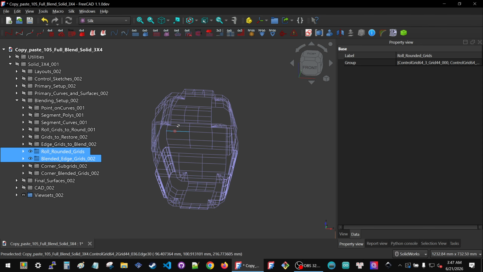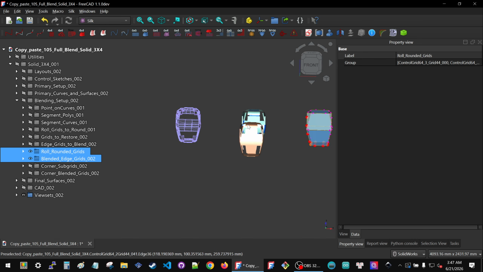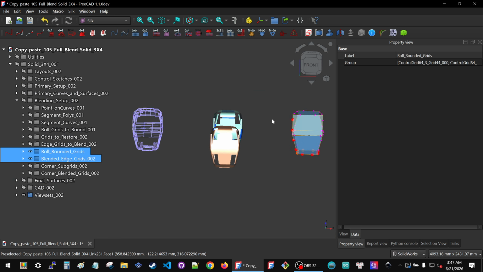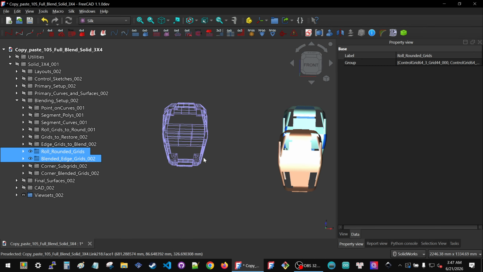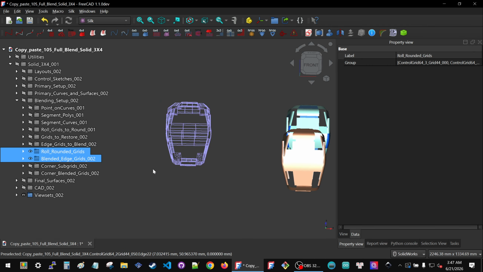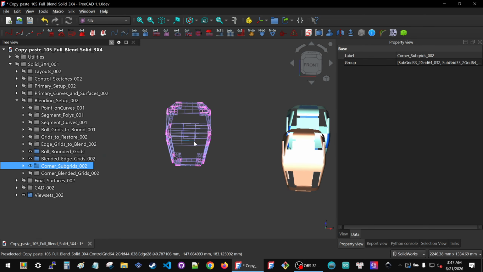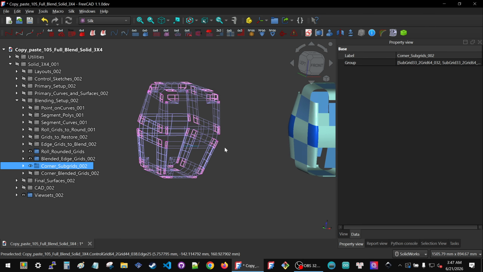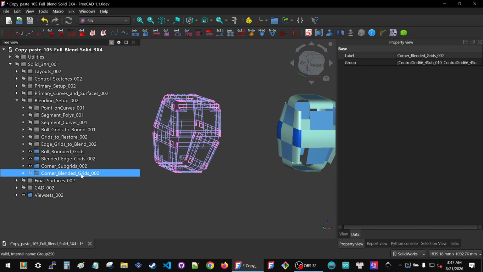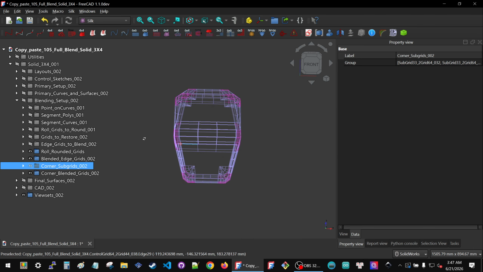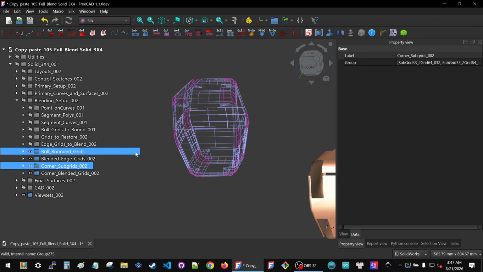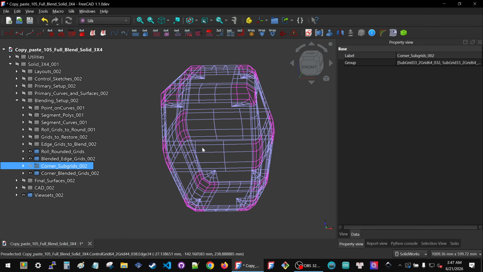These are all my first level blends, which make both the edge surfaces and the rounded triangles. And here I have all my corner subgrids, and the corner subgrids make my corner blended grids and hide the subgrids. And now I see all the blended grids that I use.